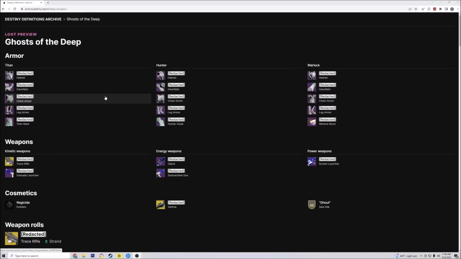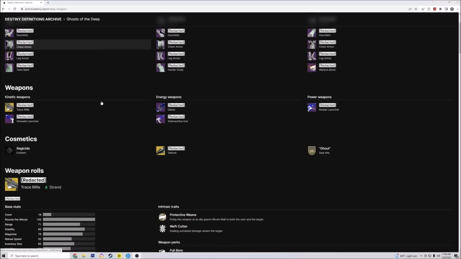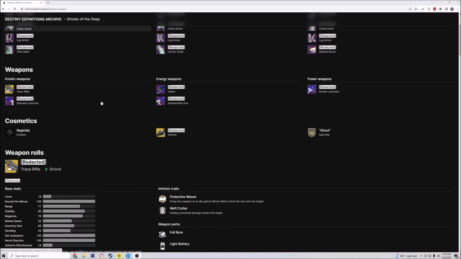So now we know what all the armor looks like for the dungeon. It is Lucent Hive themed armor. You can actually check out our video in the top right hand. We also know what the exotic is going to be for the dungeon as well. It's going to be a strand trace rifle, and we do have all of the perks and the exotic perk for this weapon as well.